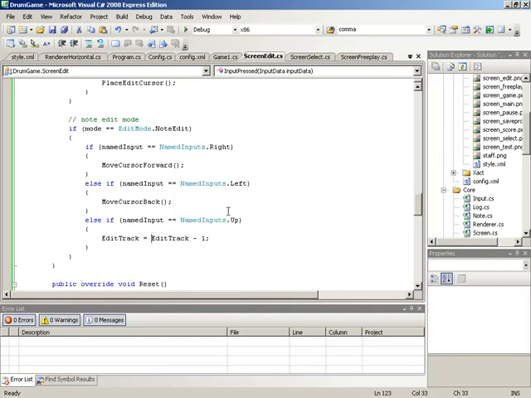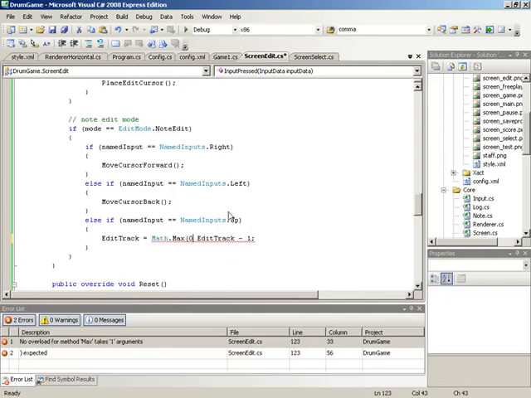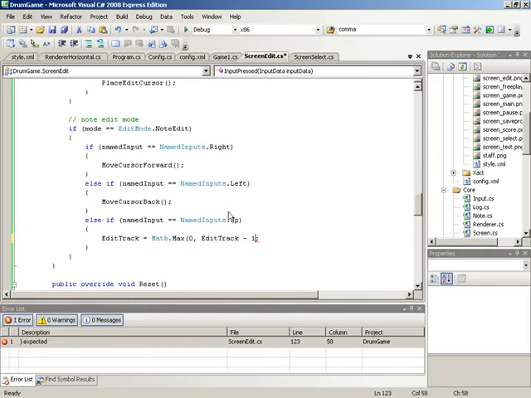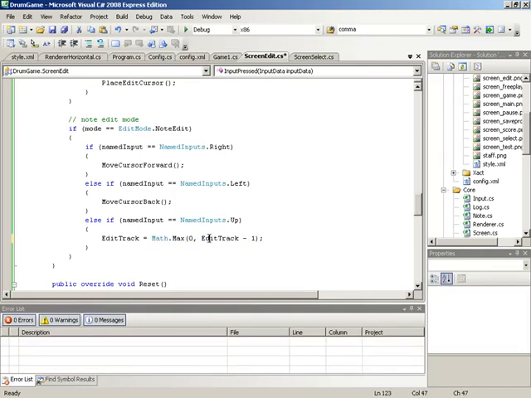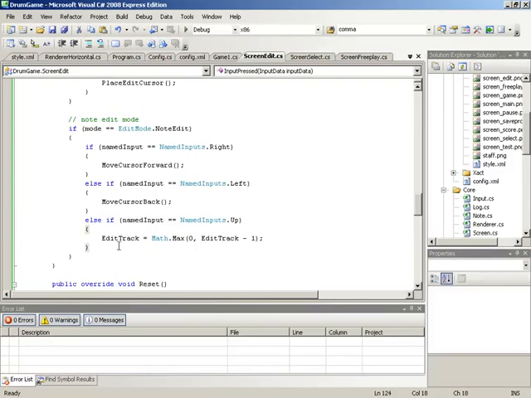So let's make sure we lock the edit track to track 0, meaning we cannot move past track 0 by going up. We'll do that with a call to math.max, telling it that we would like to have a value of whichever is more, the value 0 or the new edit track value. So what this means is if we happen to go negative, 0 at that point would be greater than the negative value, and 0 would get chosen. So we can test that here inside the song editor. Hitting the up arrow key now will not move us off the track. Very cool. Though we now need to be able to use the down arrow key.